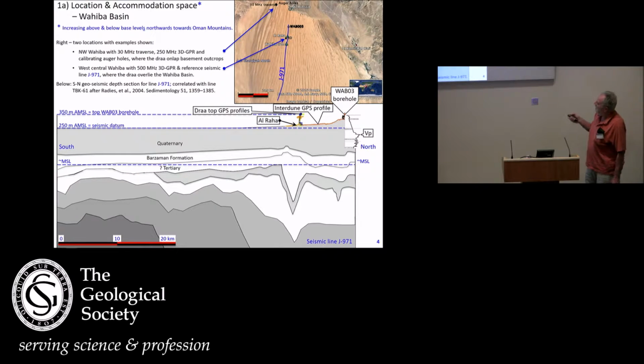And this is a cartoon of this seismic line here, going from south to north. You can see that the accommodation space is increasing towards the Oman Mountains in the north. And also, we've got what Caroline is pleased to call geomorphic accommodation space, so it's above. And you've got different base levels here. Here's the seismic datum, which is pretty much the same level as this Wadi Baha, the outwash fan. But of course, mean sea level is about here at the moment. And during the last previous ice ages, and maybe the next one, it was right down here. So we're way above base level, except very locally. And even there, we're about 80 meters up.